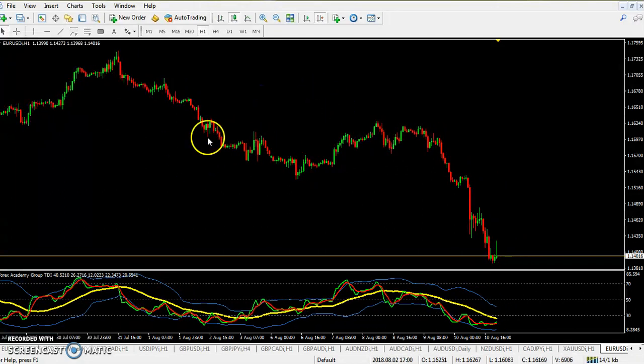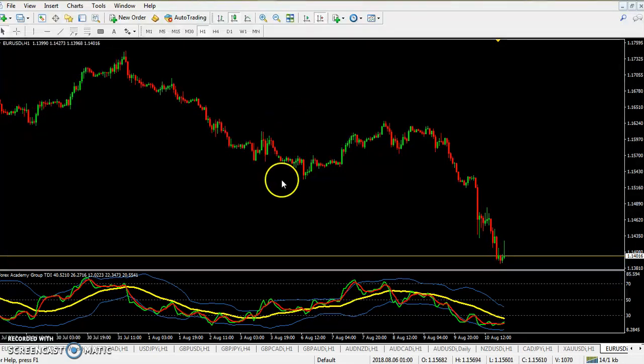As you can see, this is the euro and the US dollar major currency pair. A lot of people trade this currency, so might as well go ahead and use it. I also use it with our custom settings. We have our own numbers that we use, and that's why you see it says Forex Academy Group. So our own settings are attached already. You don't have to do anything with this indicator.